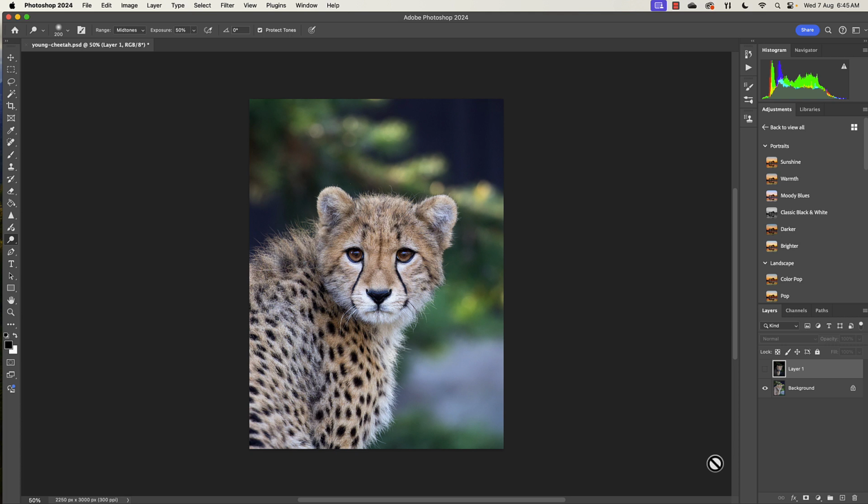Right now we have an image opened of a cheetah's headshot. It's a good snap, but it's evenly lit, and the moment I open this snap my eyes wander all over before coming down to the face of the cheetah itself. It is a nicely exposed photograph, but it does not attract the attention of the viewer.